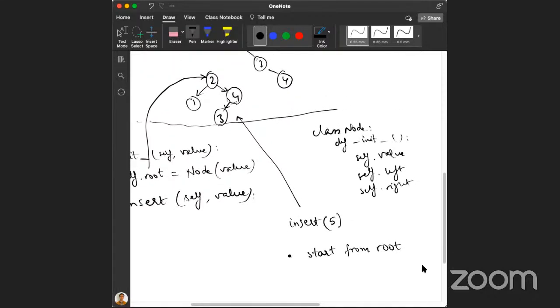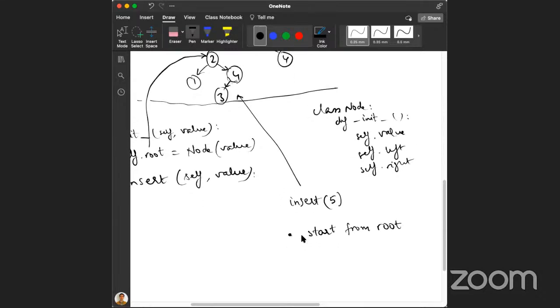Now what you do is the comparison. Compare your value, the element which you are inserting, with the current node. Is it larger or smaller? It's larger.